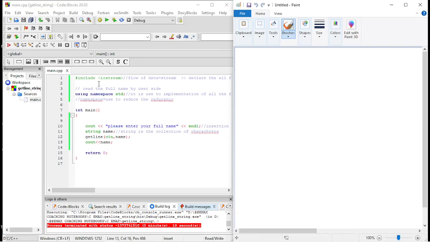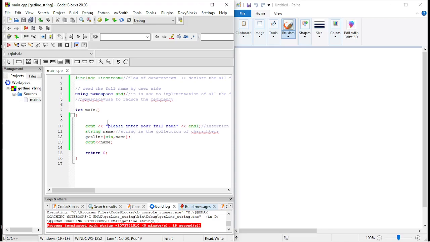First, what happens here? We are going to include all the features of iostream in our source code environment. This page is an environment where we can write source code. We write #include <iostream>, the header file, which includes all the features of this header file in our source code, in our file. So it will include all the features. After that we are going to see what logic happens here.